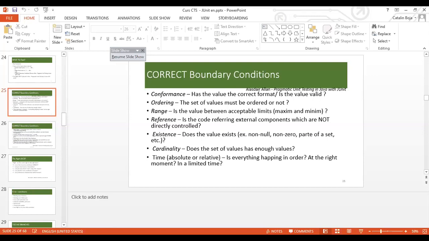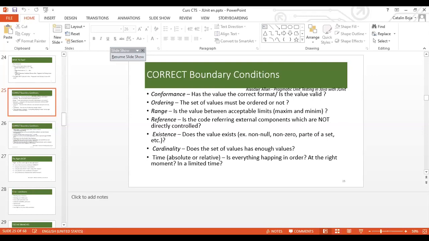Time is absolute or relative. Sometimes you have a module like a backup. So you have a module that will do a daily backup of your database and you want to test that module. In this case, you do a time test based on absolute values, which means it doesn't matter how long the backup takes, the idea is for it to happen each day at 2 a.m. So you will simulate, you will change the system time in order to test if the module works, to see if that backup will always happen at 2 a.m.